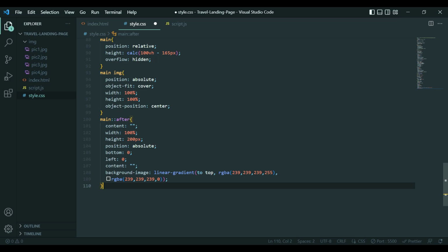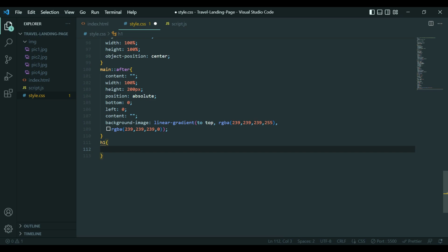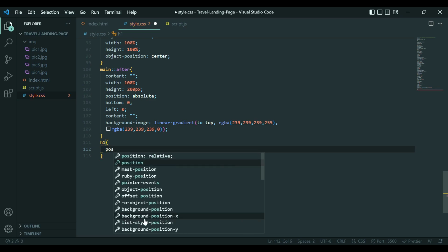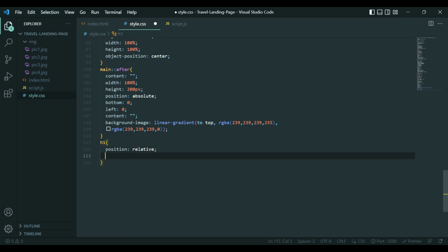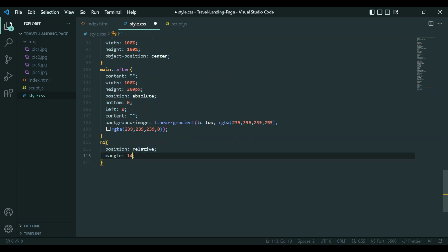So next I'm going to style my h1 tag. For the h1 tag here, I'm going to say position to be relative. So remember we added a title that says look and feel the world. So for that one, that's our h1 tag. So here I'm going to say margin to be 140 pixel. Also we'll add color.